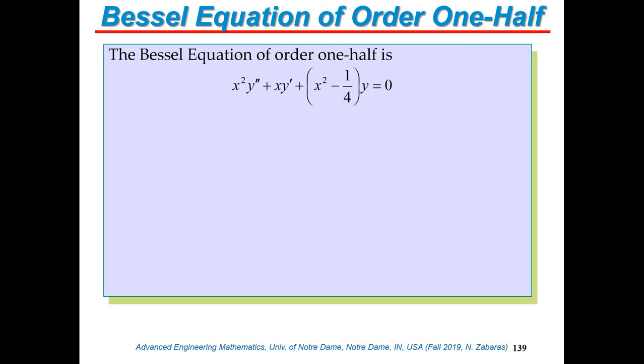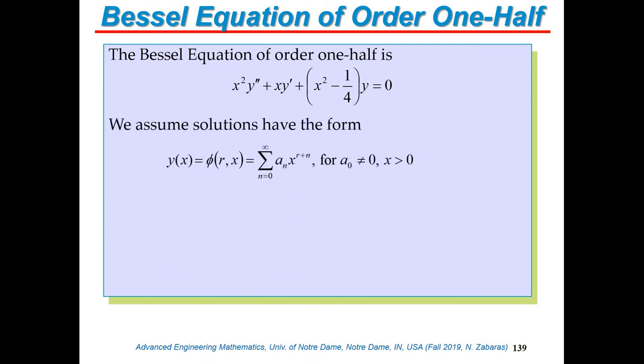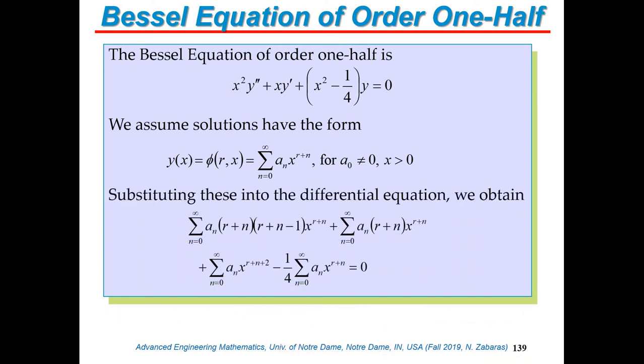Okay, so now we move on to the Bessel function of order 1/2 to see if anything interesting happens with this equation. So this is our differential equation. So we're going to approximate again solutions in this series form. Again, take first and second derivatives exactly as before. The only thing that is different here is that this last term involves this 1/4 coming from the differential equation. But apart from that, everything looks the same.